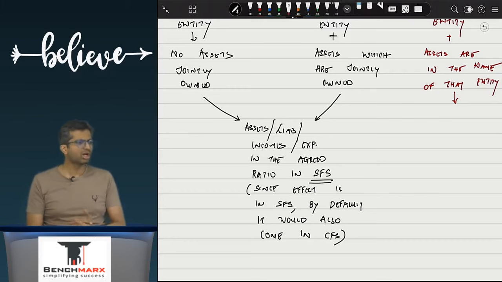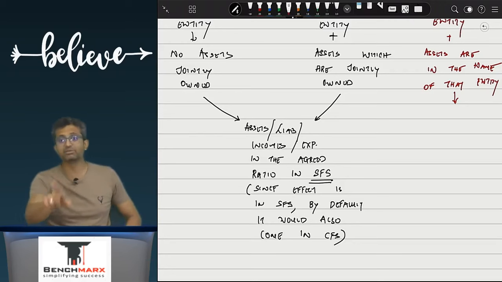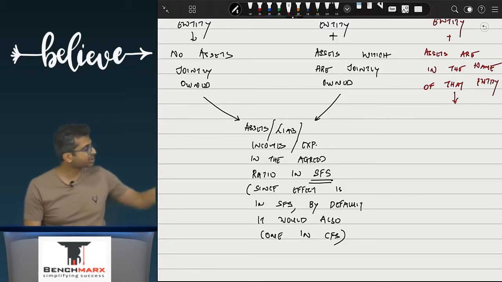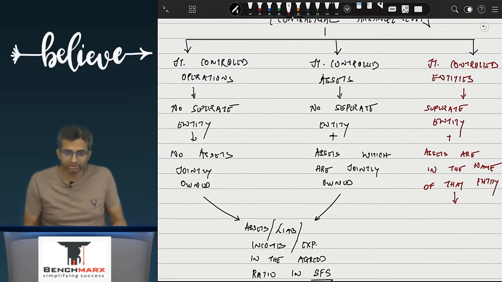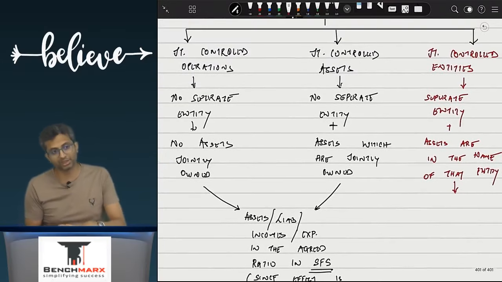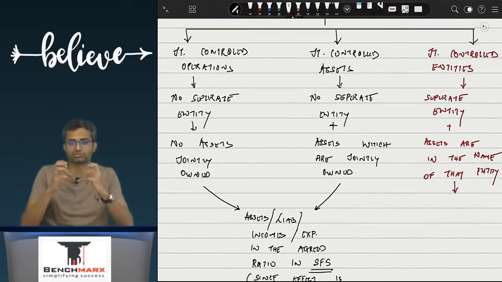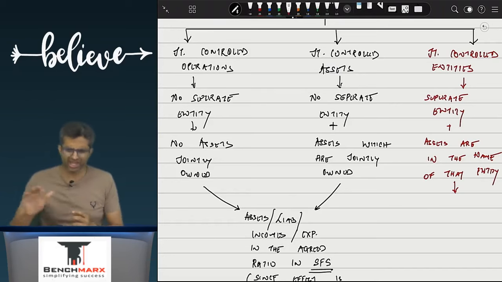So, if I have a jointly controlled entity, there is an entity in the middle and I am making an investment in that entity. So, in my separate financial statements, I will show investment in Tata Starbucks Limited. Separate financial statements. Why? Because in the first two cases there was no separate entity, so I could show the direct asset. But in the third case, there is a separate entity in the middle. Separate financial statements, SFS, means my statements separate from the other entity's statements. So, I will show investment in Tata Starbucks as an investment.